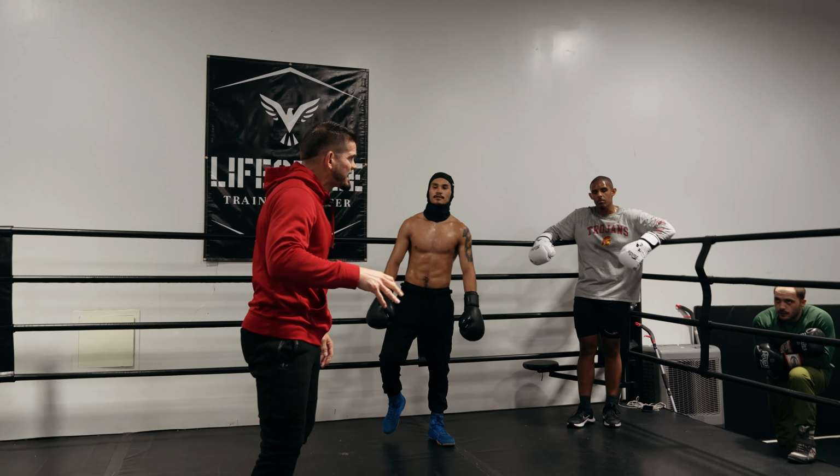I'm throwing this right hand when he blocks. Again, the reason I'm dipping is because the guy showed me that it's a tendency. He's putting his head down and closing his eyes, so pick it up. Look, when my hand's coming back, I'm already out of his line of sight and off the line. I want to be able to use the right hand for that, not always just do this. Okay, look, so I'm going to throw it, bring it back, and just dip down. Okay, my head's off the line and I'm loaded up.